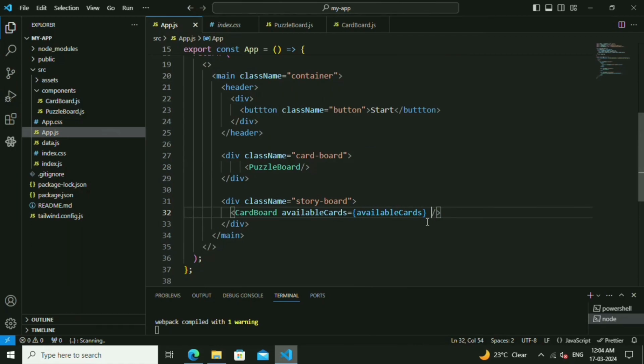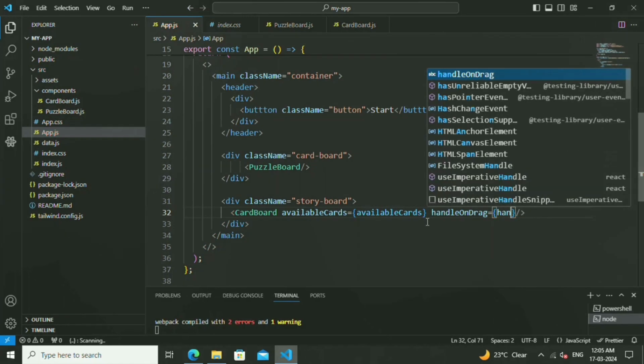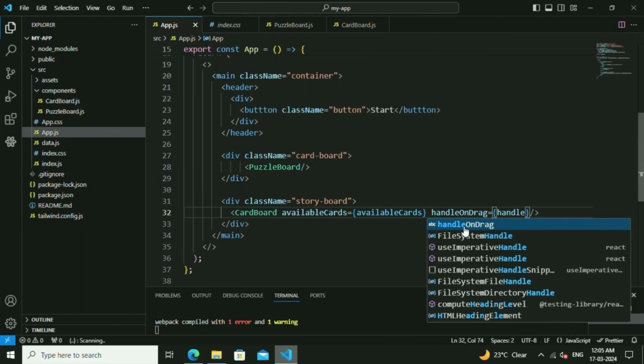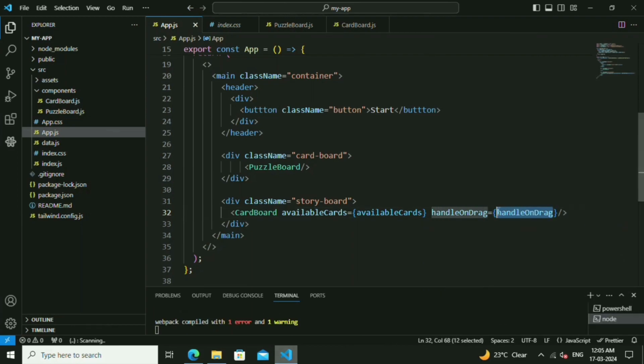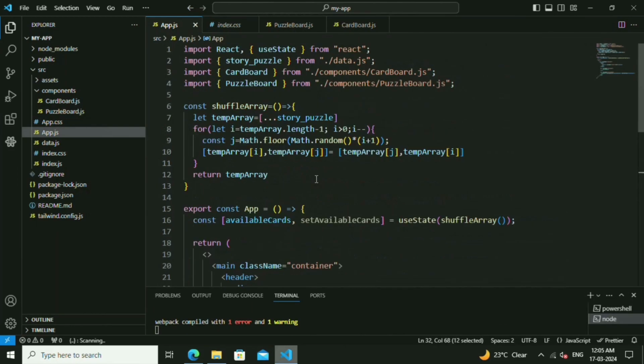We'll create the function handleOnDrag. We will pass that into our cardboard as a prop, handleOnDrag. Let me create this function.